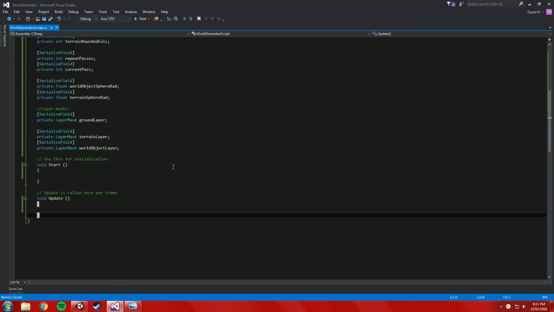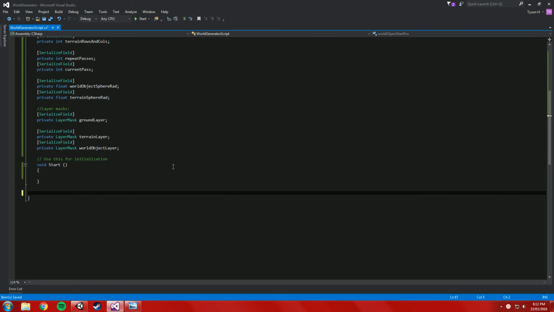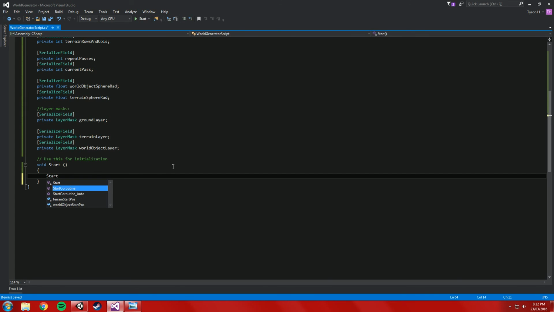And we're going to also have another method that we will call every time we want to spawn an object, and we'll do the actual spawning of the object in that method. So we're not going to use the update function. I'm going to get rid of it. We are going to use start. So in start, like we did in the last tutorial, we're going to say start coroutine, and we will call it spawn world. Nice and easy.